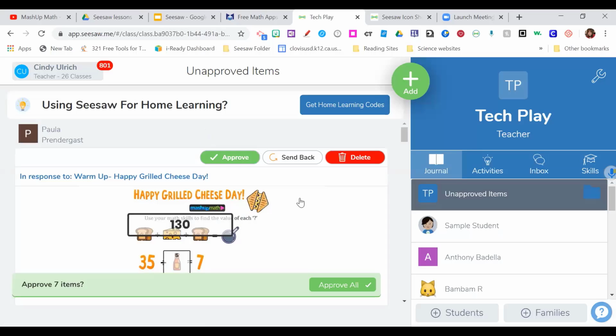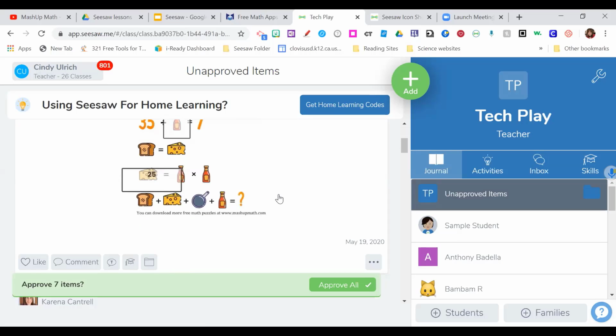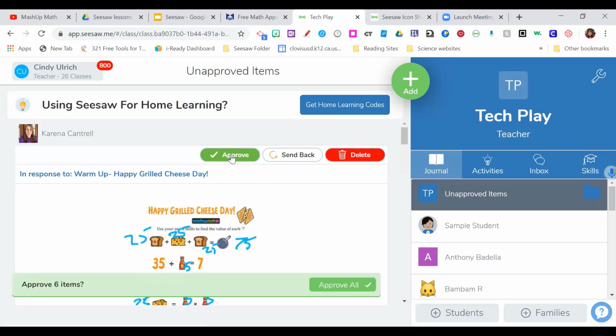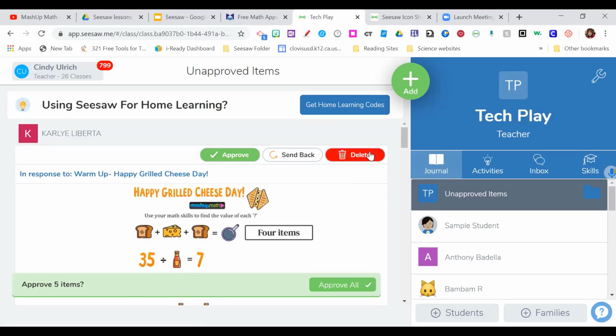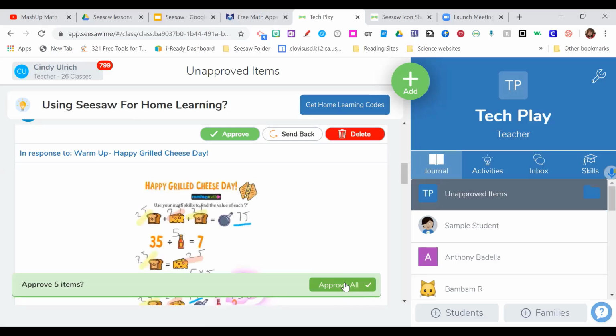And when I click on this, then I can look at the student. I can approve them all. I can approve each one. I can delete them. Or I can just approve them all.